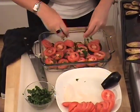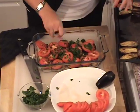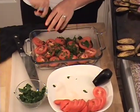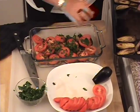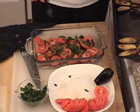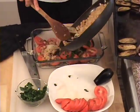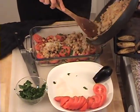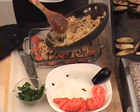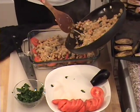A little bit of the parsley, a little bit of pepper. Fresh black pepper is amazing. Put a little bit of salt, just a sprinkle, some of the chickpeas and onions. Chickpeas have protein, so if you're not going to use the meat, it's good to have the chickpeas in there.